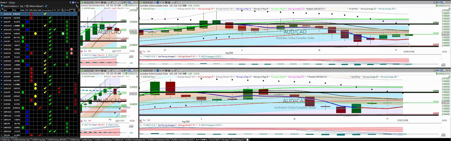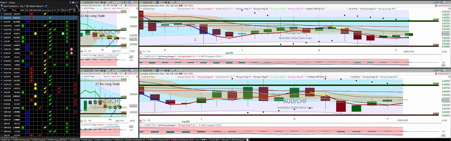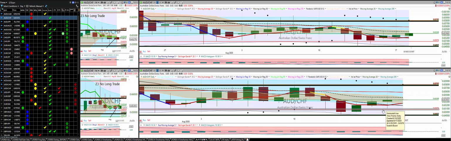Hello, this is the speed run for the 21 Forex currencies on 17 August at 11 p.m. Central Time. Start off with the Aussie dollar, Canadian dollar. We're in this trade. We had two green candles north of the RL10, and go ahead and move the stop up to the RL10. Aussie dollar, Swiss franc. We're in this trade. We had two green candles north of the RL10. Move the stop to the bottom of the second indicator candle, the low.